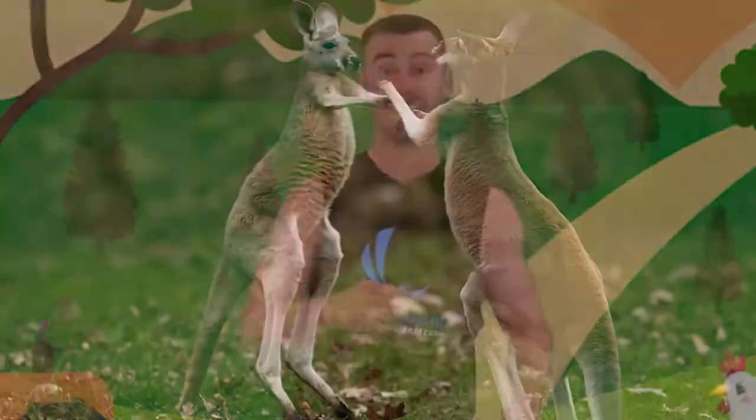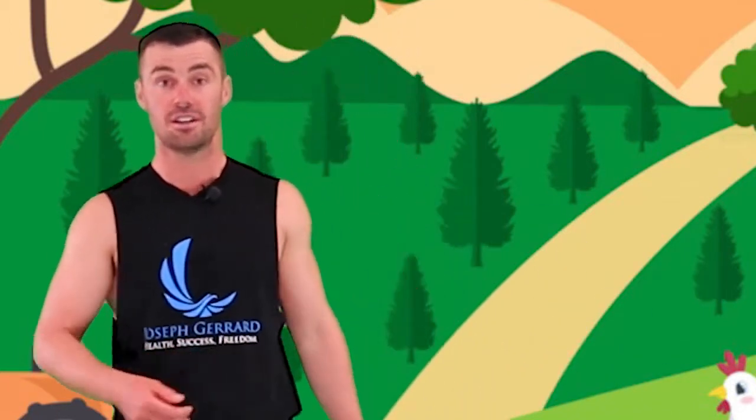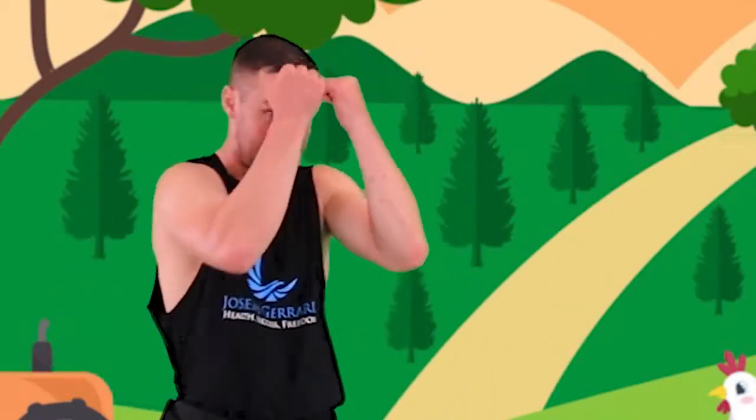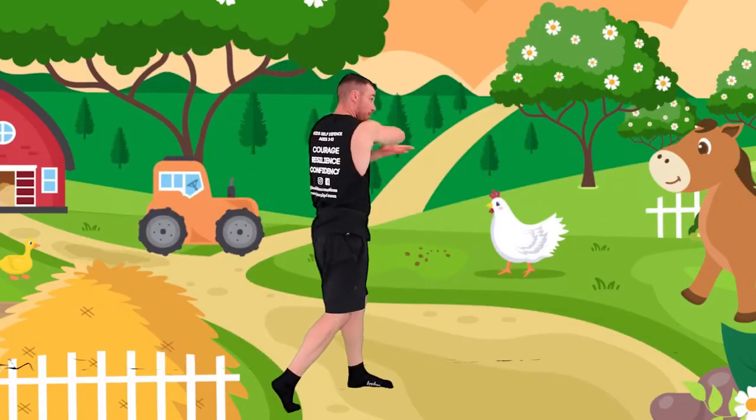Now we've got to learn our karate chop today. Please understand that when we're karate chopping the kangaroos, we're not actually going to hurt the kangaroos. Some kangaroos know how to box — they know how to fight. So what we're going to be doing is we're going to be having a bit of a spar, which is like a pretend fight, a practice fight with the kangaroos. And we're going to have to use our guard for when they box us, then we're going to have to use our chops. We're going to need to hit them with ten chops, so you've got to make sure that chop's really good.